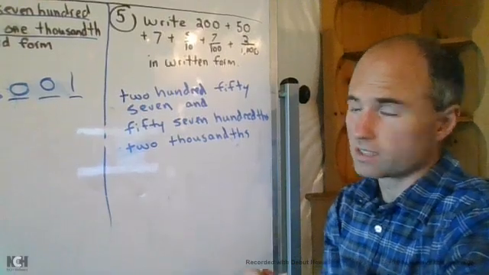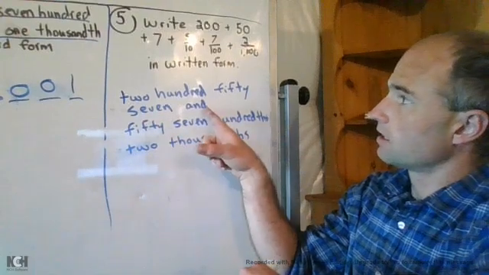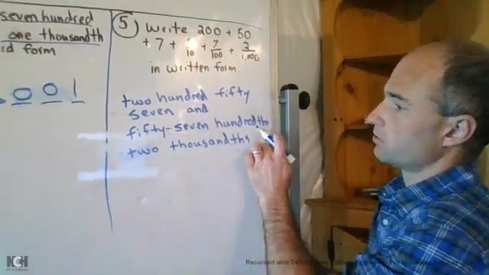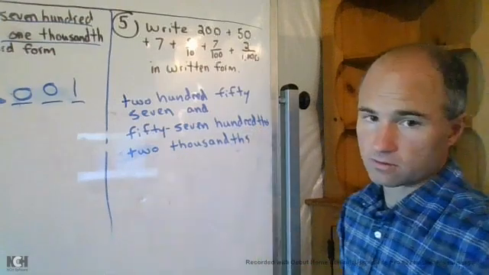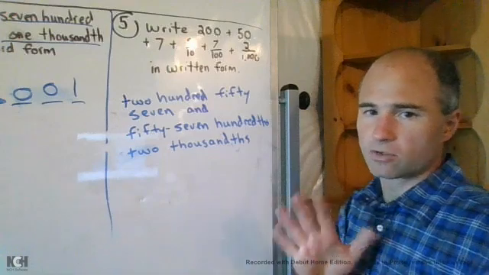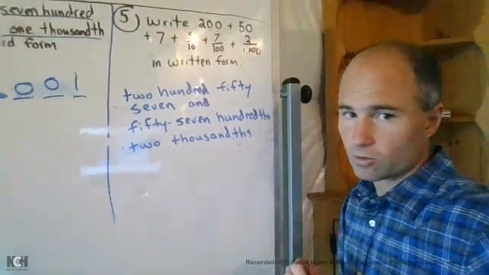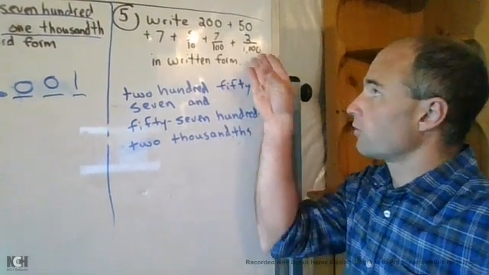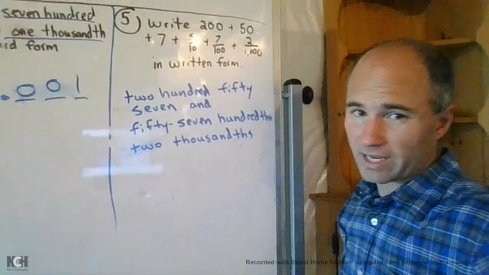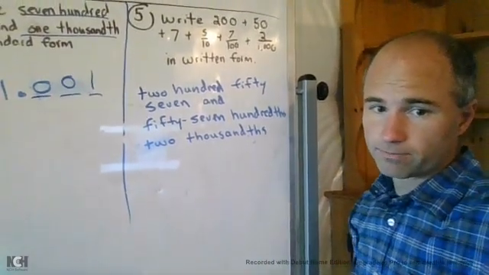All right, last but not least, 257 and 57/100. So, weird way of saying it, but it's okay because not very often are you ever going to have to write or even say a number all the way down to the thousandths place. Unless maybe you're talking about gas. That's where I see thousandths the most common.